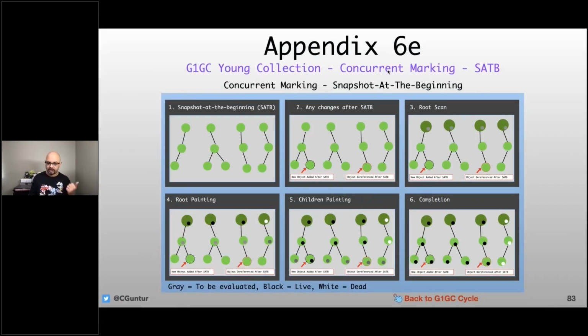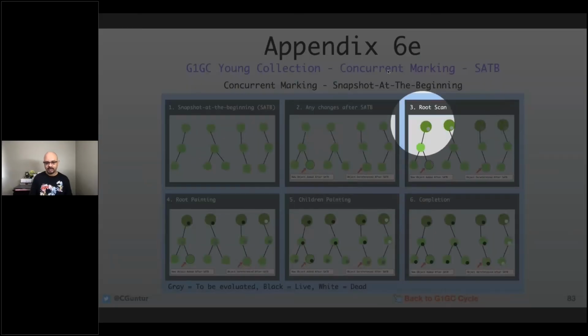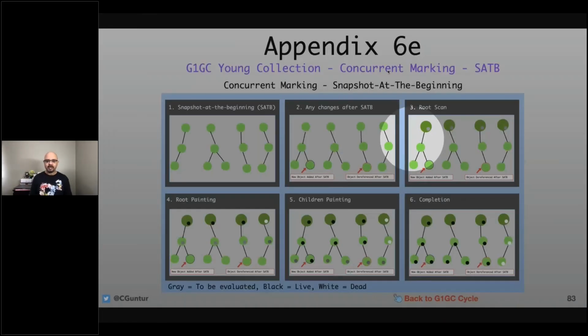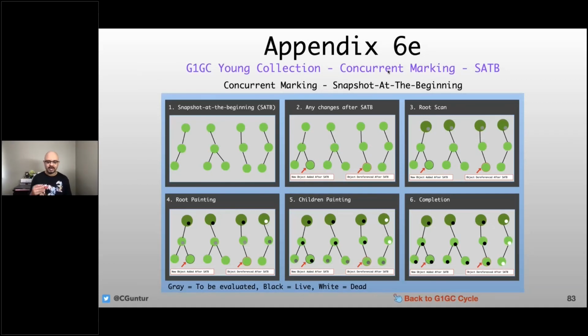So yeah, I don't know if you recollect, but we talked about conservative, where if I don't know something, I'm going to assume it is live. So any object added after the snapshot is taken is marked as live, and then a root scanning process is initiated. So all root objects are marked in gray. I don't know if you can see that there is a little gray dot on each of the root objects, and they are evaluated for being live or dead. The new objects are still ignored. Same way, if an object is dereferenced after the snapshot is taken, that object is still considered live, because when I took the snapshot, that object was live. I don't really care what happened to the object afterwards, because I'm a conservative collection.